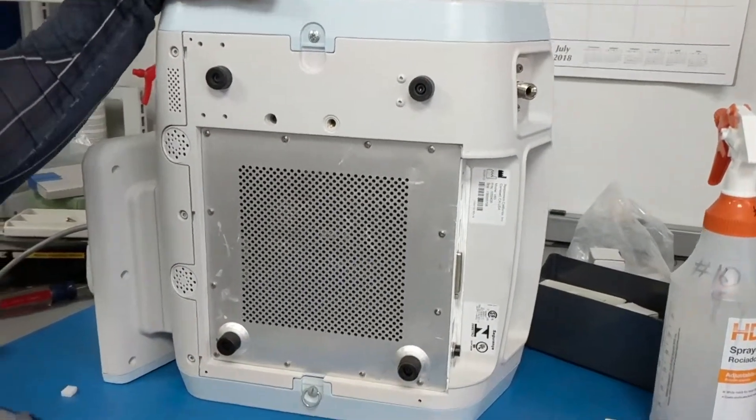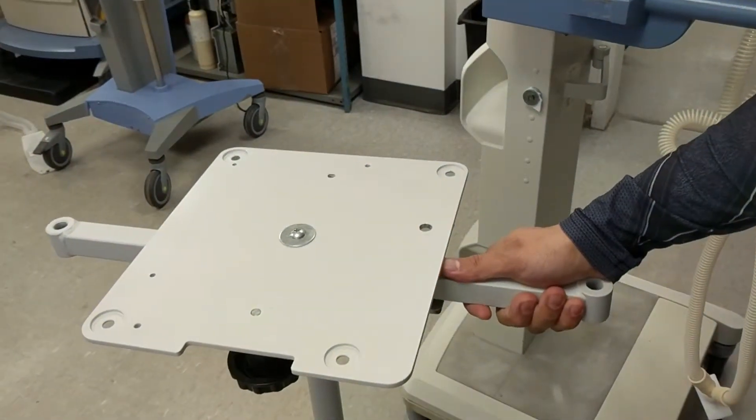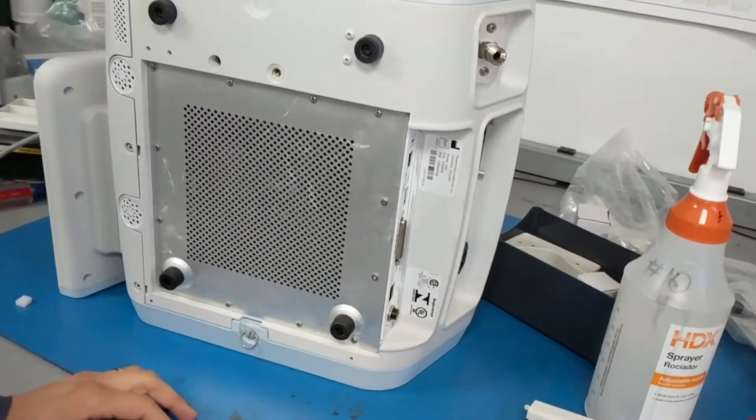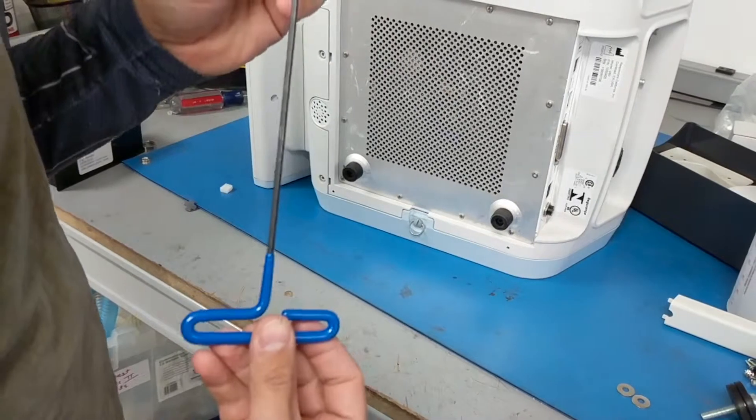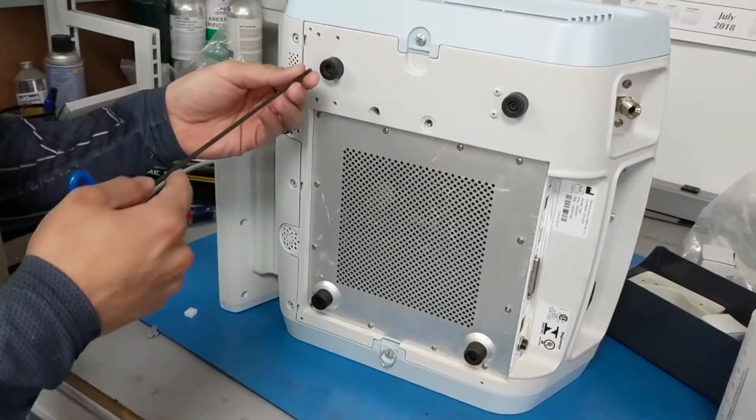In order to mount the unit onto the cart, which is located here, we'll go back to the V60. We'll have to remove the four feet. They're relatively easy. You will need a three millimeter Allen key to remove the four feet.